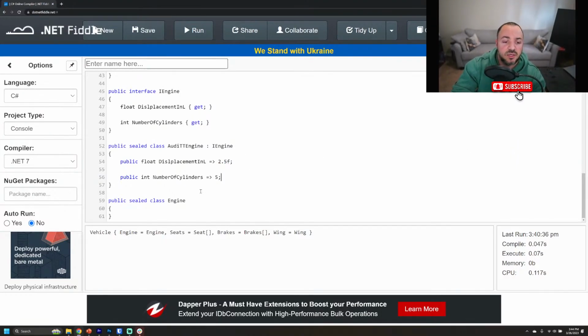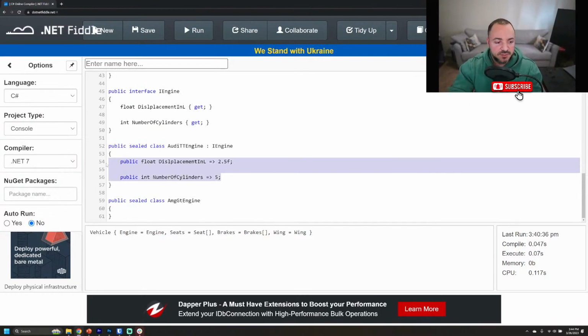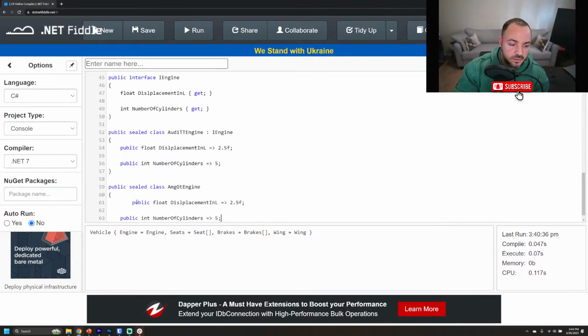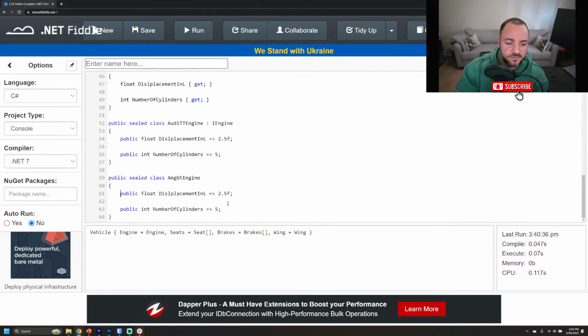Okay, and then we could say my fiance drives our AMG GT. And I don't know what the displacement is in that. I should probably know. 9,000. It's not, obviously, but it's an 8-cylinder.